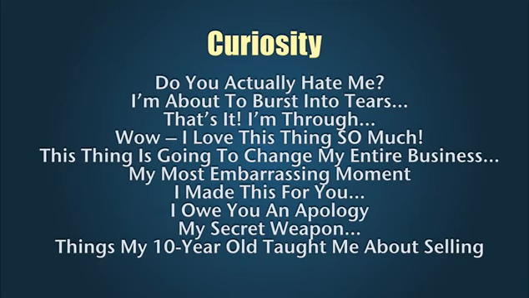And then they're going to open it, right? My secret weapon. Ooh, I knew it. You were hiding something. What is it? And then they're going to open it. Curiosity. Things my 10-year-old taught me about selling. Huh. That's probably going to be a good one. I've never used it, but I might.